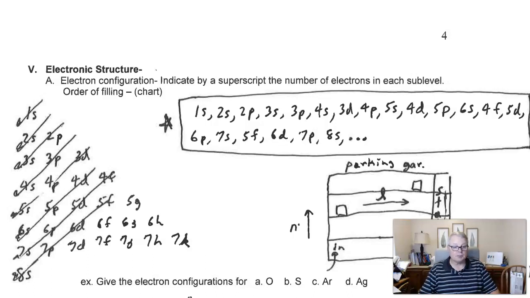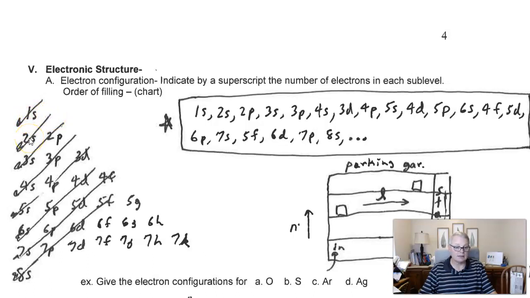Well, here's what we're going to do. We're going to draw ourselves a little chart. So that's what we got over here on this side of the paper. We've got our 1s here. Okay, can I have a 1p? No. Only energy levels 2 and higher can have a p. It all goes back to the rules. When n is equal to 1, l can only go from 0 up to n minus 1. So n equals 1, I can't have an l equals 1.